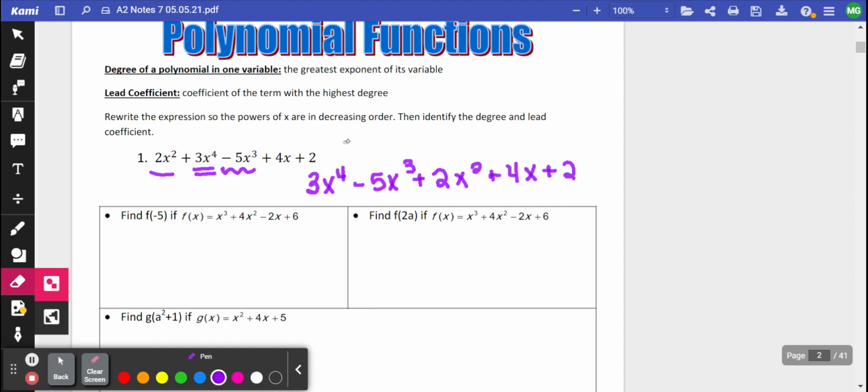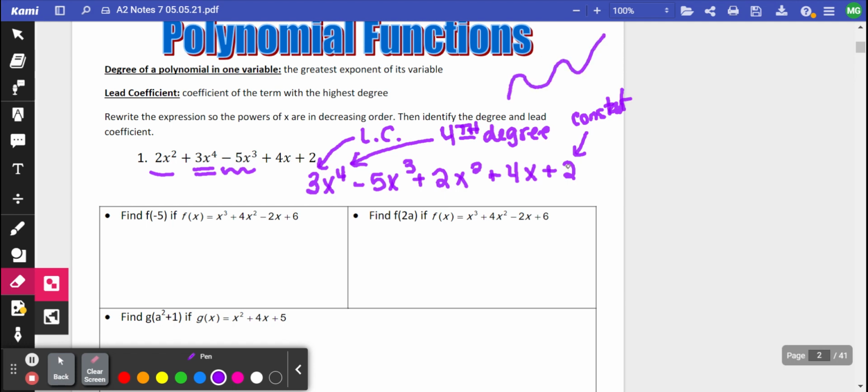And a couple things you need to know. The 3 is our lead coefficient. The 4 tells us we have a fourth degree polynomial. And just a reminder that the 2 right here is our constant. And what we're going to be graphing are kind of functions that look like this. But what we know is that this is our y-intercept, just like how it's been our y-intercept for y equals mx plus b, or the quadratic functions that we've done so many of.